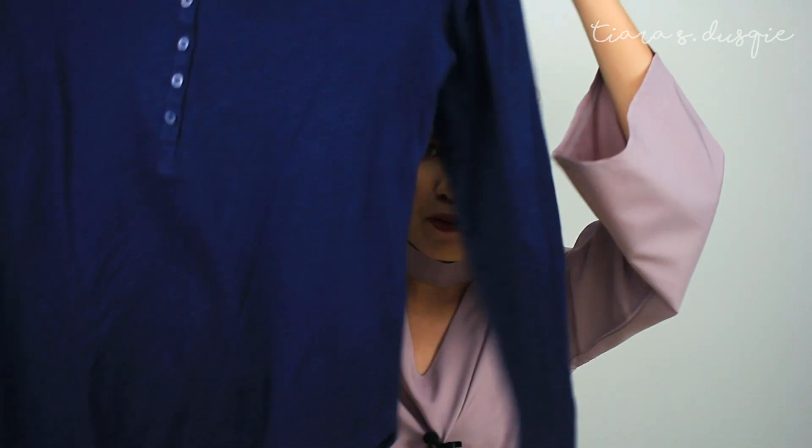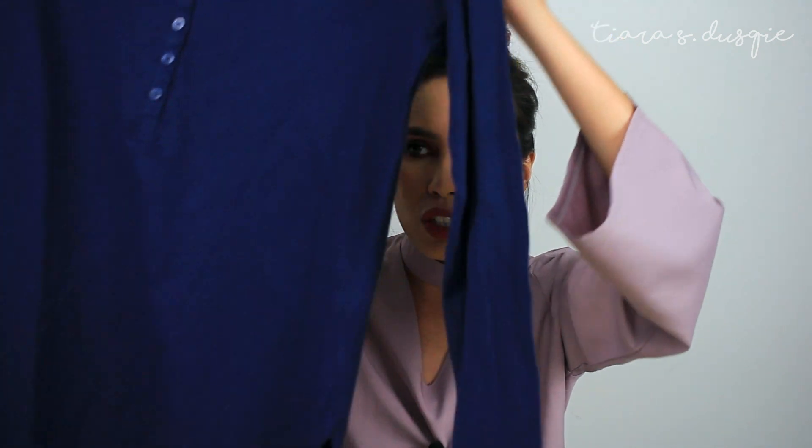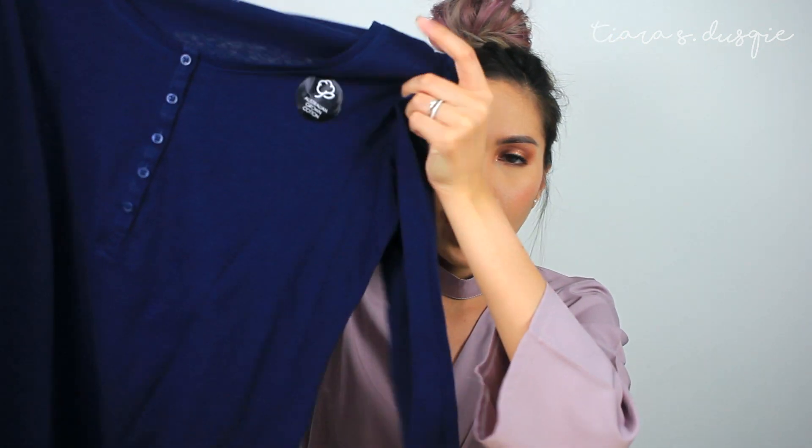The next basic piece I purchased is this navy blue top. It's long sleeve but it's a relaxed fit, so I don't think it's going to be that hot — and the material isn't hot either. It's a long sleeve t-shirt, navy blue with a scoop neck and buttons in the middle which are just sewn together, so you can't really open or close it. This was only $10, and it feels very good — not like a cheap material at all. I apologize for my wretched hair, I don't know what to do with it.